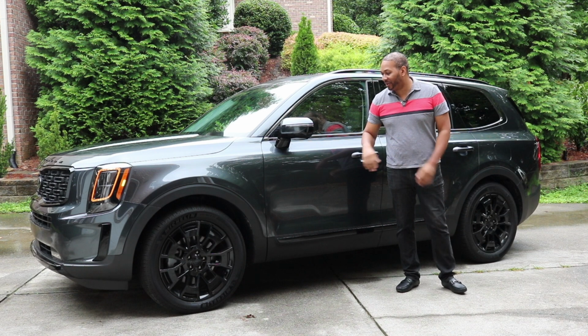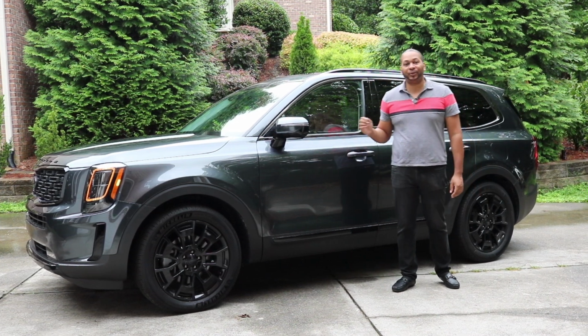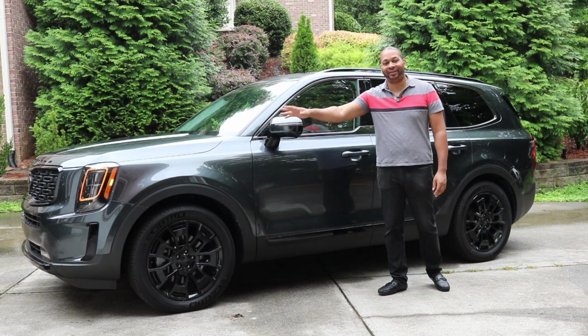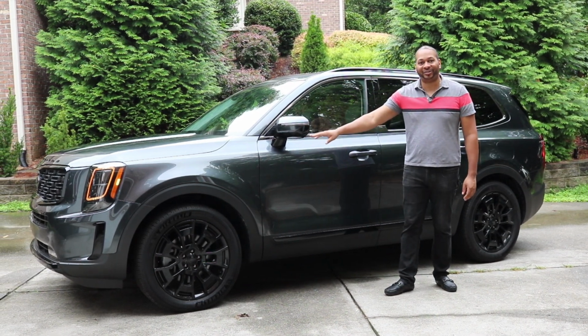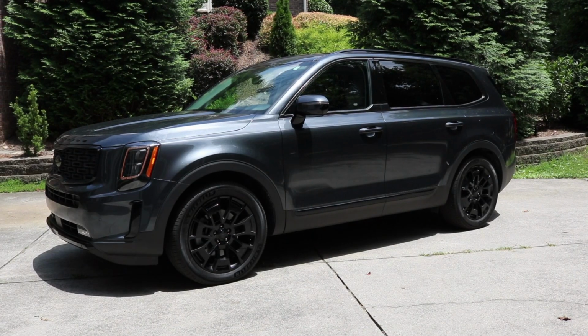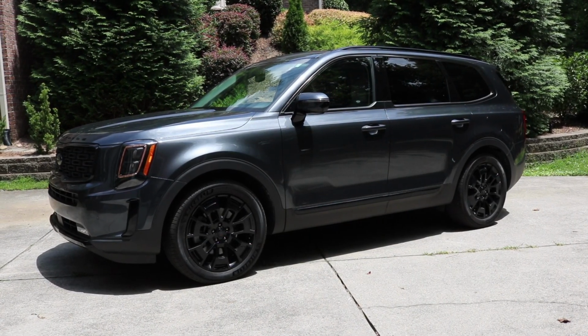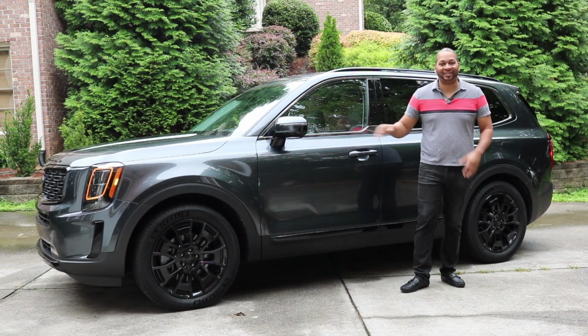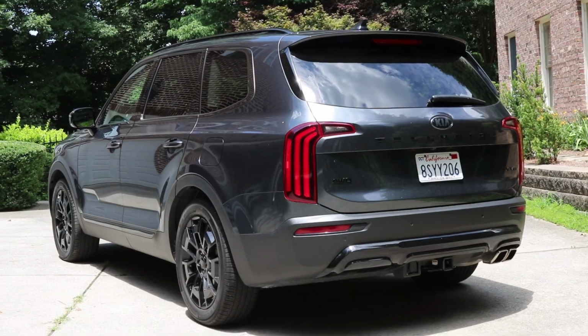Now, you might also notice if you look closely, this car features 360-degree cameras. So you have your front-facing camera we mentioned when we were at the front, but on your side view mirrors, there are also cameras located here. Really helps out in parking situations. And also when you put on your turning signal, the image will be displayed in the instrument cluster of what this camera sees. Really makes this a safe vehicle to drive.